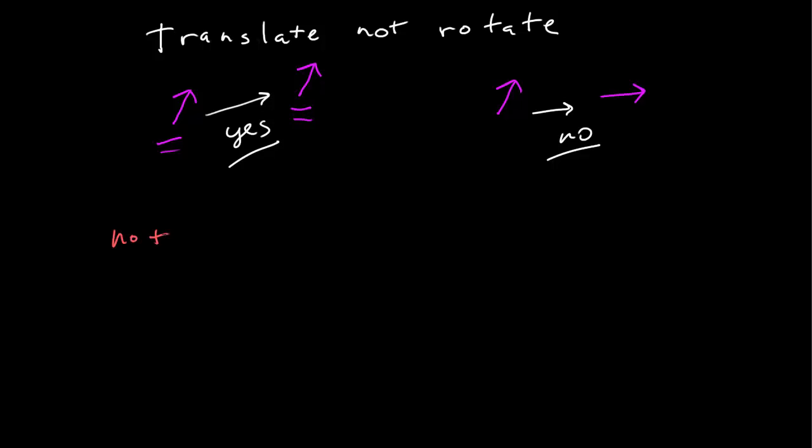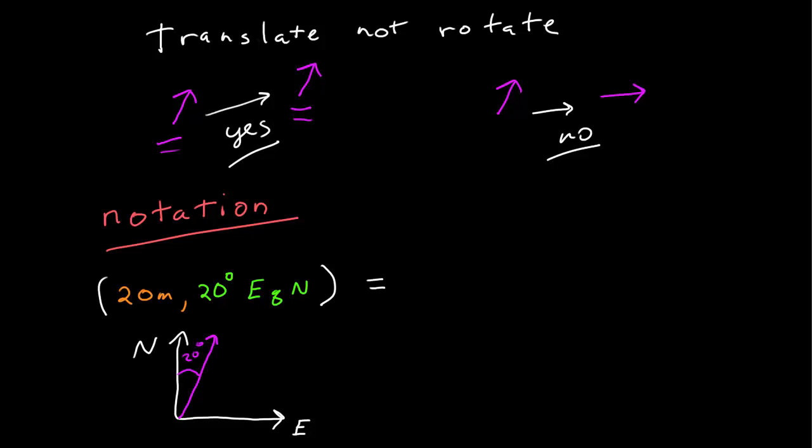Finally, let's talk a little bit about notation. I have a vector of magnitude 20 meters with a direction 20 degrees east of north. And if you haven't heard that sort of language before, just so you're not confused, if you want to say east of north, what that means is you start at the north, and then you rotate it 20 degrees to the east. 20 degrees north of east would mean to start at the east and then rotate to the north, 20 degrees. So if I want to write this, I want to represent this as a symbol, say for example, symbol A.